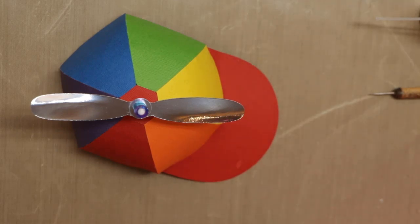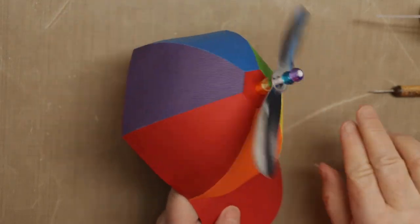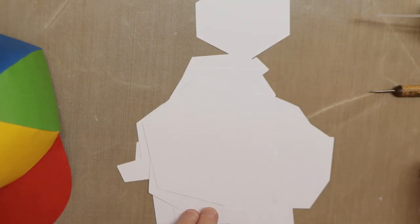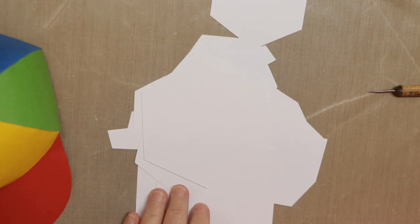So if you just want to give somebody a hat just for fun, then you can do that. But here's a little box that you can make to go with it. Because I don't like to just make hats for the sake of making a hat. Most of my hats are boxes. They're not truly hats to be worn or anything.